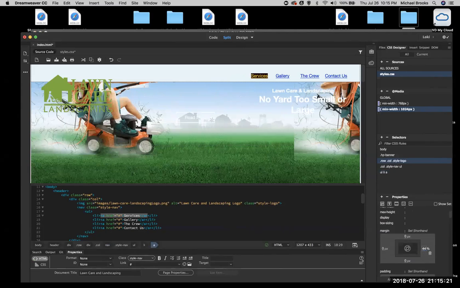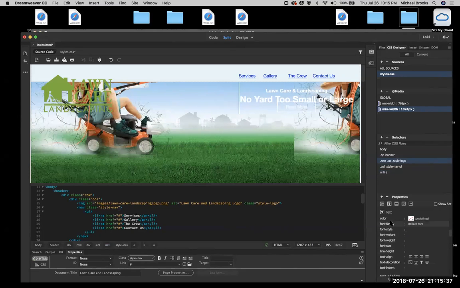All right, and as you can see, 45 is too much. 44, let's go to 40. All right, and there we have it. Those are now set, but notice they're underlined. Now we can go to text, variant, font, weight, align, decoration. Well, we click underline, nothing happens on that.